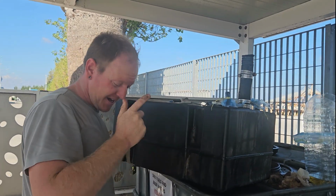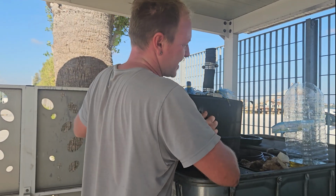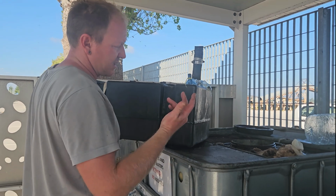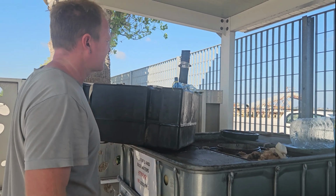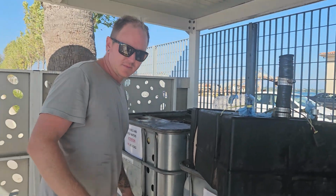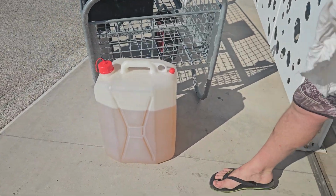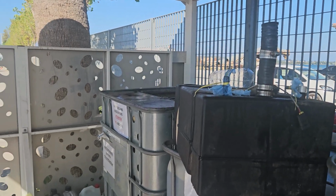This tank has more fuel than that one, so we're gonna throw away a lot more money and diesel. Honestly, we could keep this diesel and polish it basically, and put bacterial, whatever you want to call it, for the diesel bug, and it should be fine. So we managed to save this amount. It's about 23 liters. Until a little bit of bug came out, you saw. Yeah, I saw a little bit of slimy stuff. So we decided to now throw whatever's left over, and let's see the condition.